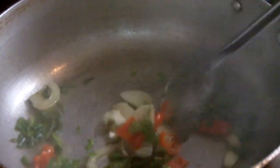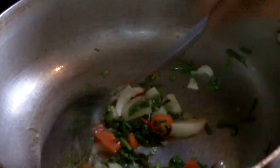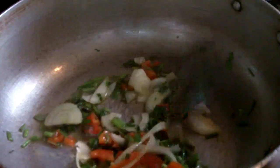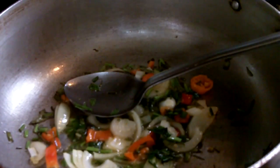So let it fry down a little. Then I'll be adding in the beef, and season it up here. This is for the pepper pot. So now I'm throwing in the meat. The meat is fresh, and I take the stock.